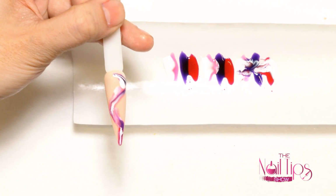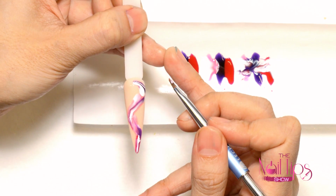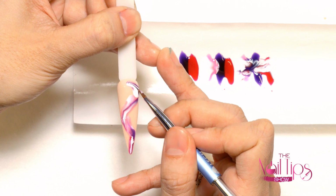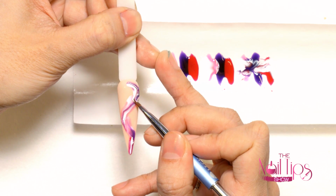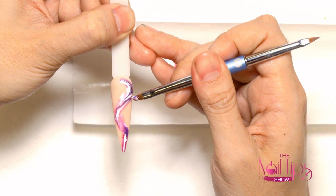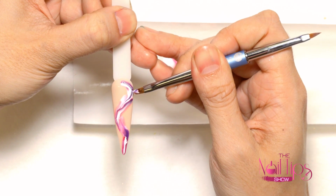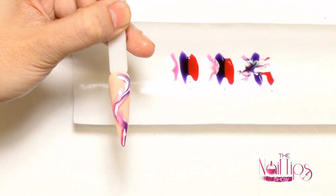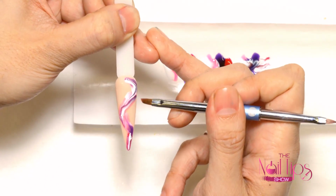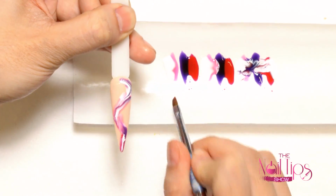Stop. Now, when I'm done with this, I'm gonna start playing with the marble. Maybe I want my white to be a little down here. A little bit. Maybe the white up here a little bit. Just guide it lightly. And guys, make sure that you don't just dab your hand into it. Just be light and gentle.